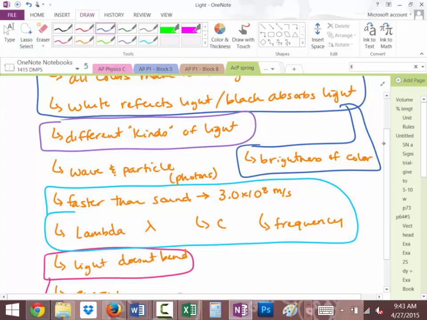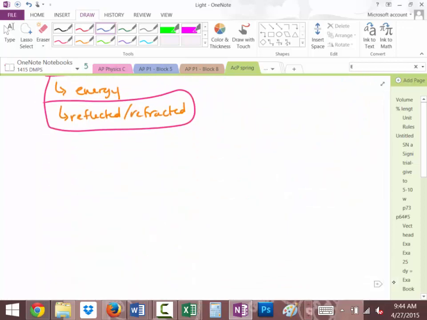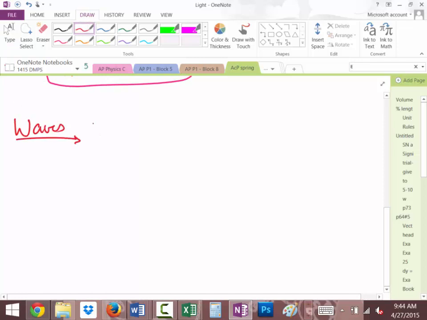Transverse. Oh, have you guys heard that word before? Do you know what transverse waves are? Where the medium is oscillating perpendicular to the direction of wave motion. Does that sound at all familiar? Yes or no? Yeah, a little bit, like maybe I heard that a year ago or something. Sure. So if we talk about these waves, they can be transverse.